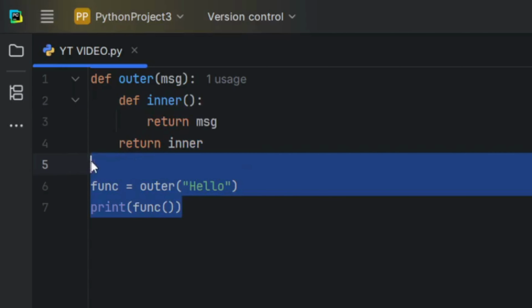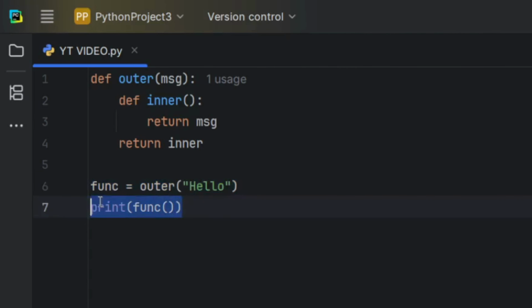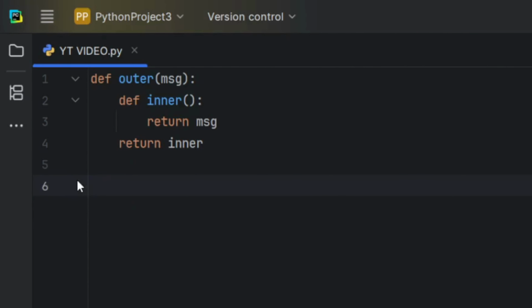So if I change the code, we keep it the same over here, but we'll make a change over here.